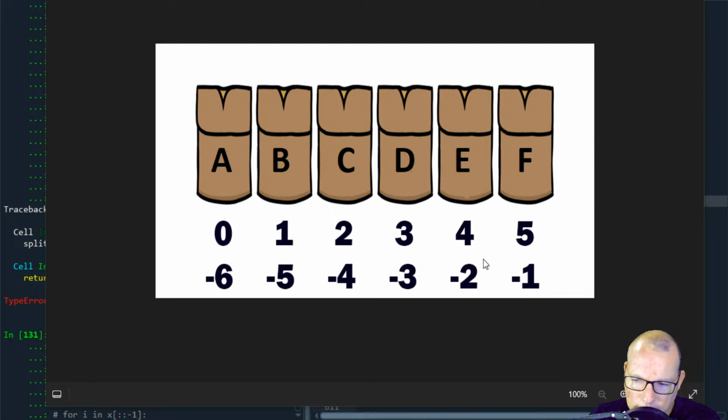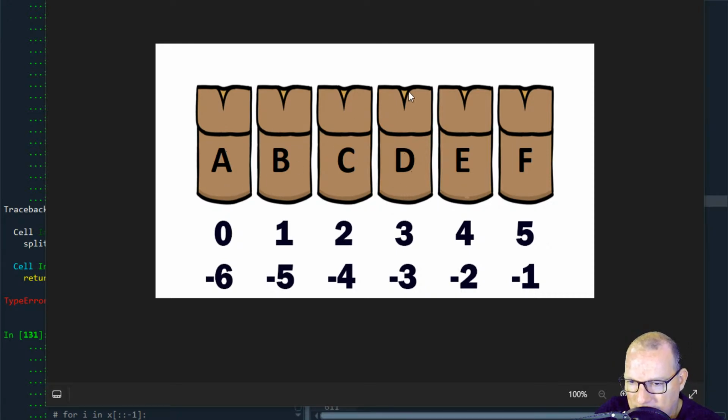Now, Python also came up with and said, hey, we need to be able to go backwards too. So since 0 is utilized, the last object in our sequence starts the negative indexing. We could do this as a string or as a list, it doesn't matter. All thumbs are fingers, but not all fingers are thumbs. A list is a sequence, but not all sequences are lists, if that makes sense.